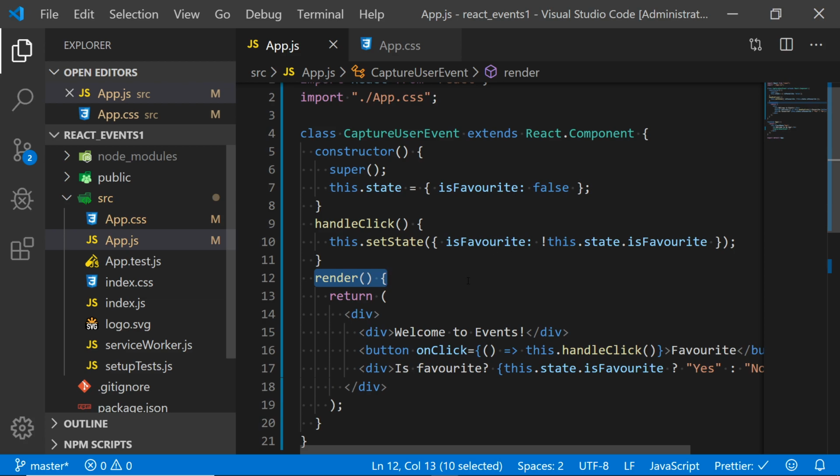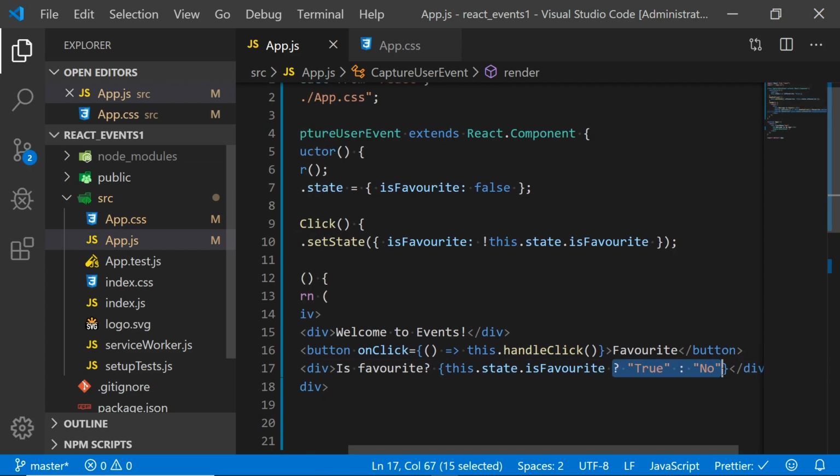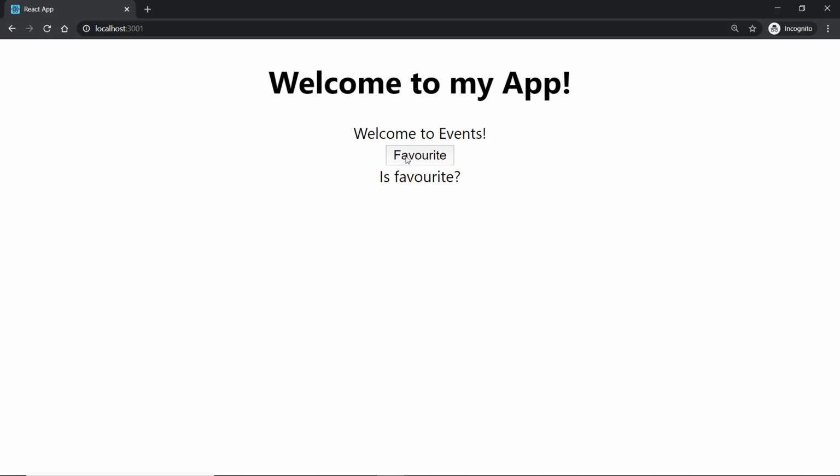If we want to display just true or false for this, will we just keep the state of this favorite? If we do that, React is not going to display a boolean. It's a good question. React doesn't display Boolean. You cannot display true or false. Try it. Just remove the ternary, let's do it. Probably that won't throw any error. It will display nothing. It's favorite and then question mark and nothing. See? The state is correctly updated, but it cannot be displayed. That's why you need a ternary.